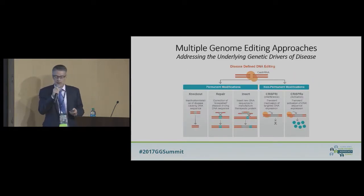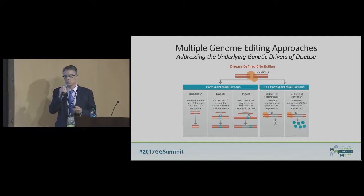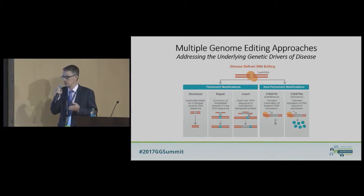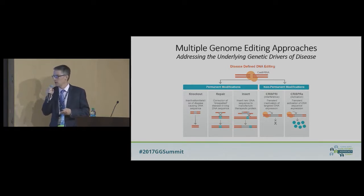So again, after the cut happens from Cas9, you can tailor the outcome depending on what change you're trying to make to the DNA. So the very basic default outcome is that you can knock out a gene. You can cut the DNA, and probably most of the time it will repair perfectly, but occasionally it will repair with a mutation. So you can use that to actually knock out a gene that's, for example, causing a disease because it's acquired mutations that are causing problems. So knocking out is very easy to do with the technology.